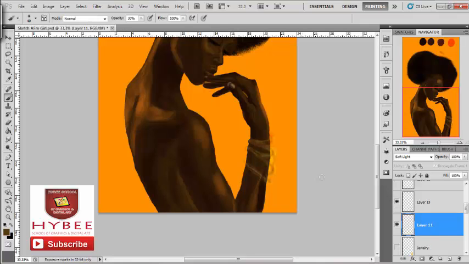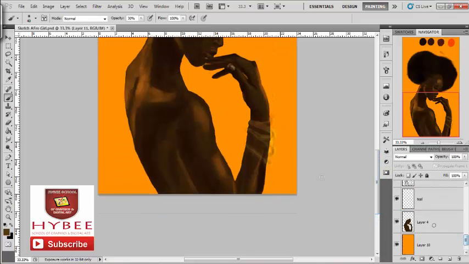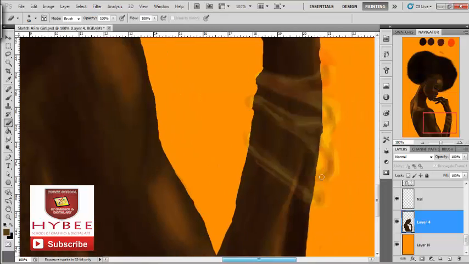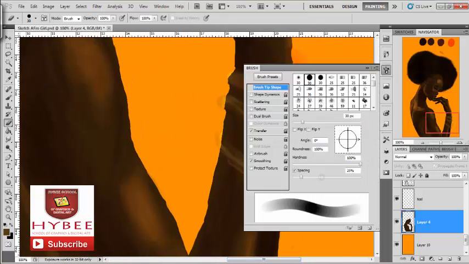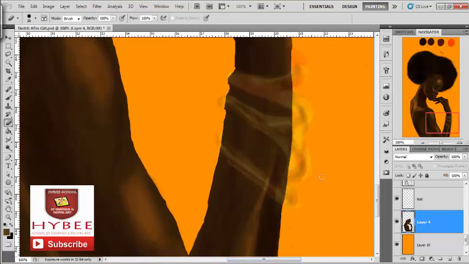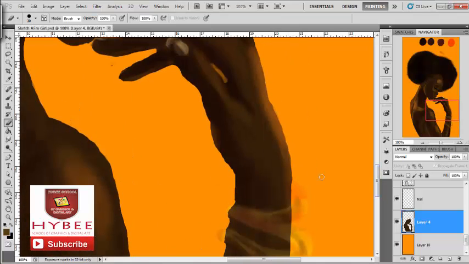So now I'm trying to work with the bracelet, which is not really looking nice to me. The bracelet is transparent, which I'm trying to check, and it's not really working out fine for me.